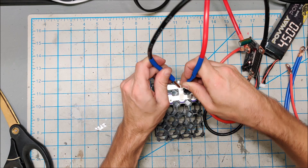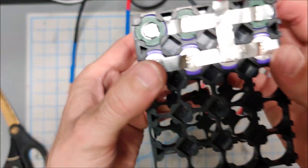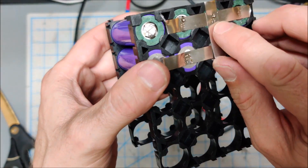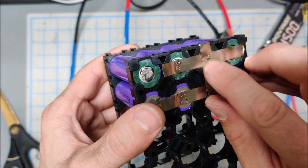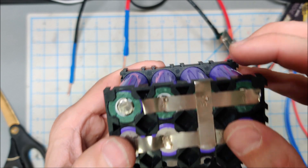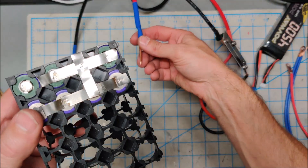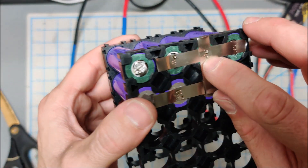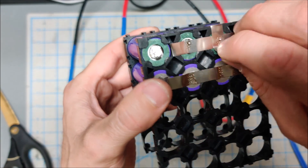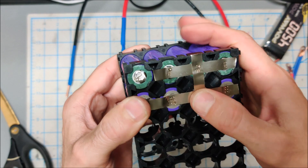You can actually tell when you've got a good spot weld — I'll lift this up to the camera. When you get a good spot weld, you can actually see the copper through the tin. It actually reveals the copper. Well, you're actually depositing a slight layer of copper from the needle on here, and there's a copper color on all the really good spot welds. That is on there — that's beautifully spot welded.